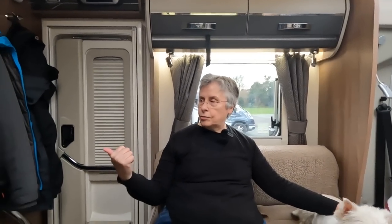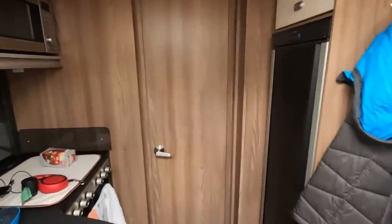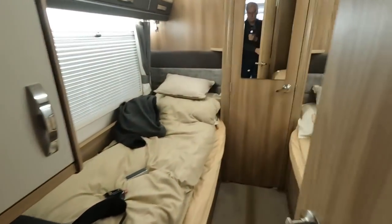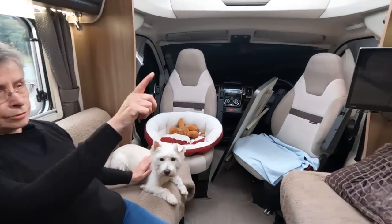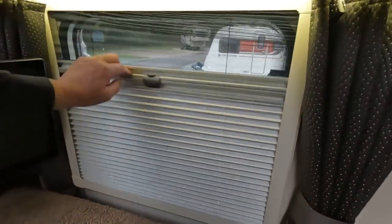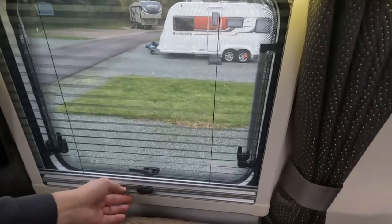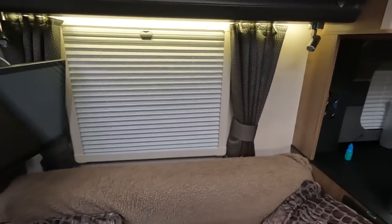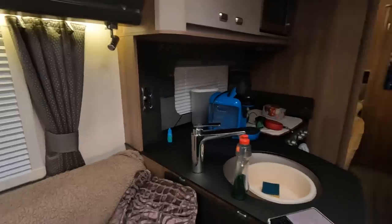What you can do is shut off the bedroom door so someone can go to sleep while someone else stays in the lounge. It does create separate areas. The lounge has nice Remis blinds on both windows with fly screens, so if you want to open the window there's a fly screen. There are curtains too — a little bit decorative but sometimes useful if you really want to shut the light out.